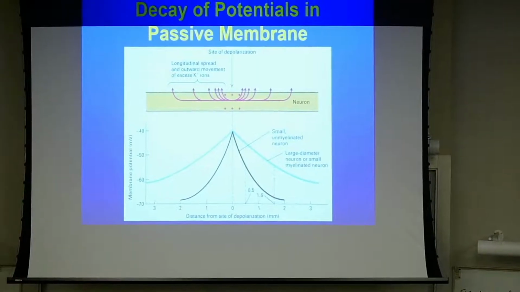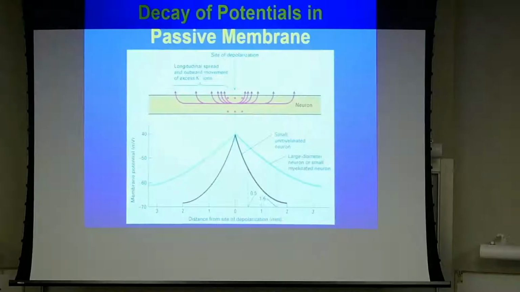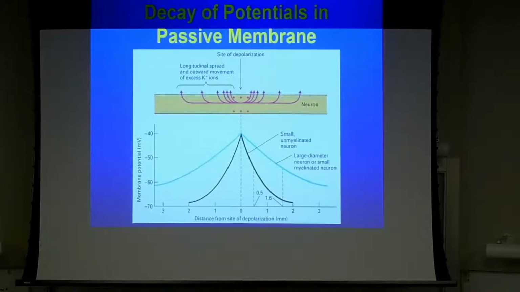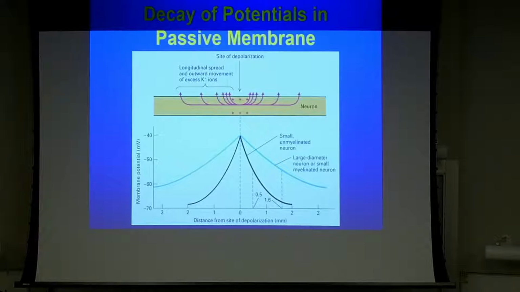Now, they show this differently for a small unmyelinated axon and a myelinated axon. That's not important for our purposes. What's important is that when you put charge in at one place on the membrane, because of the potassium leak channels, that potential, that charge, is going to leave the cell across the membrane. So the potential is going to get smaller and smaller with distance. And that's shown here. The potential is getting smaller and smaller within a matter of a few millimeters.